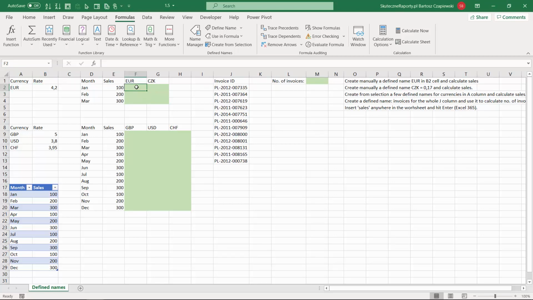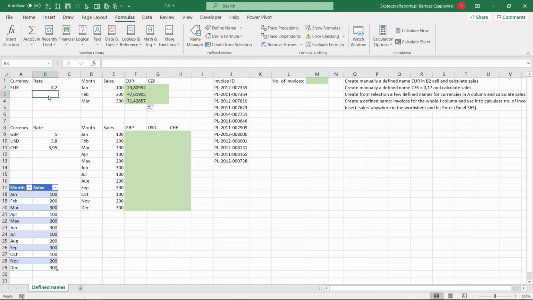Why are we doing it like this? Because now when you would like to define the calculation, we can take the sales value and divide it by the EUR defined name. We can either point to the cell or just write the defined name, and then when we copy it down, you will see that it works fine.